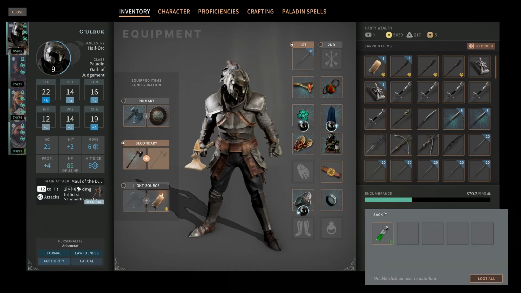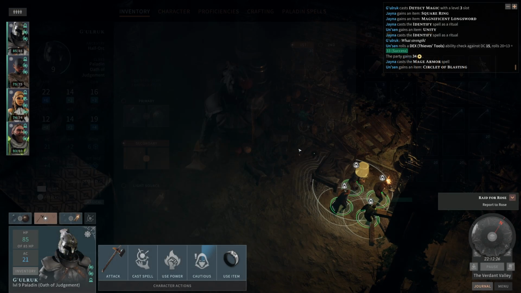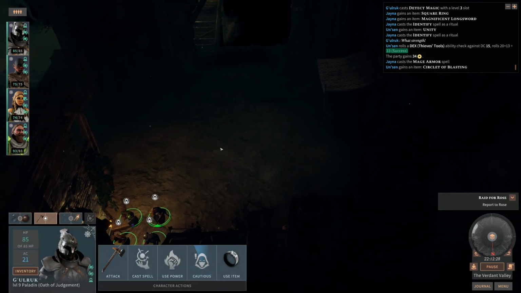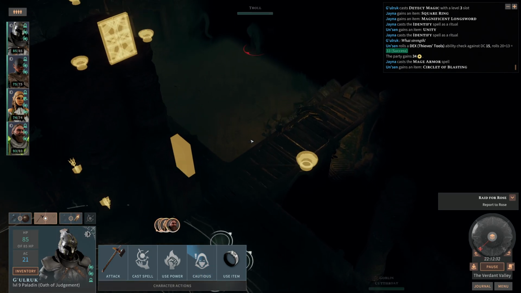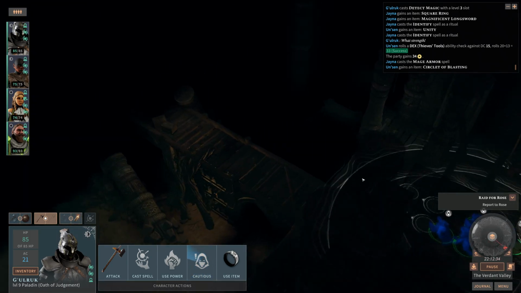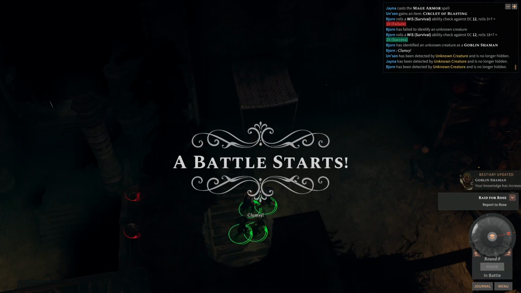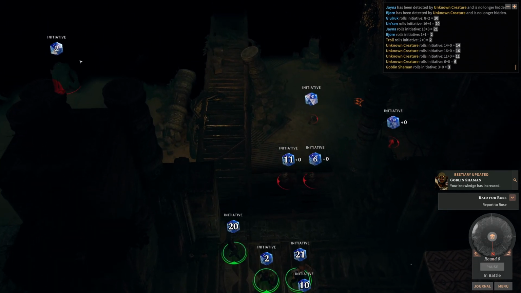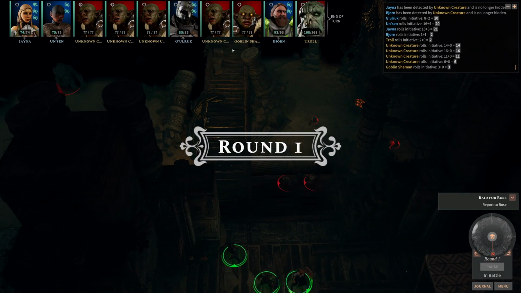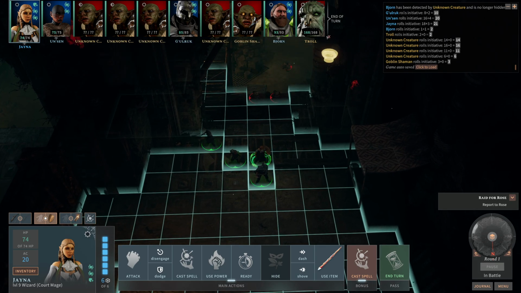What's in the pot? Deep pain, 2d8 poison damage. I should probably do more with poisons, but I'm a little bit lazy. I concede. Is that a friendly? That is not a friendly. Clumsy. Damn it. Alright, troll and 4 goblins, 5 goblins. Goblin, shaman, unknown creatures, troll.